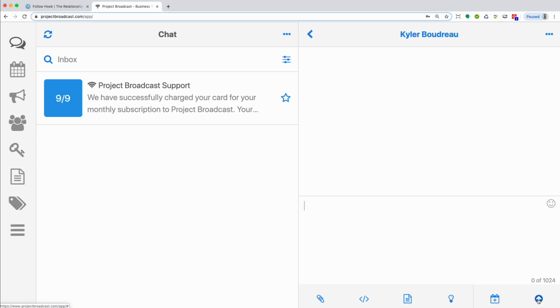And then this sends the chat or the message, whichever you want to call it. So something to know about messages, and this doesn't apply to chat only. Now we're in the broad scope of anything you do through Project Broadcast. There's two ways to send text messages. One is called SMS, which stands for Short Message Service, and one is called MMS, which stands for Multimedia Messaging Service.